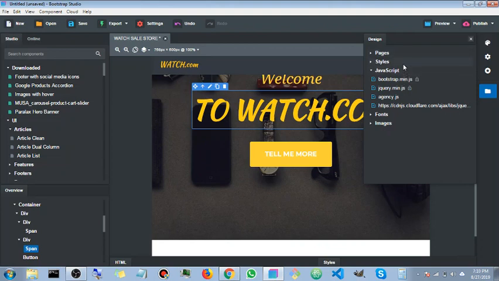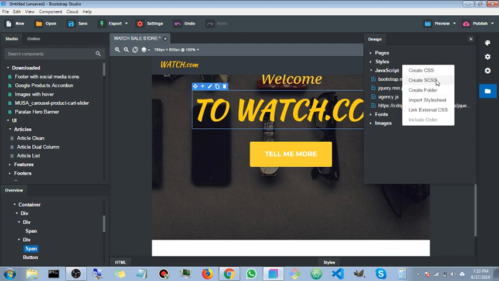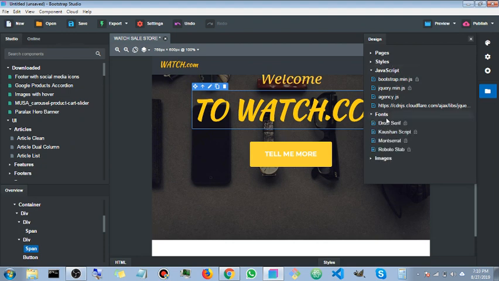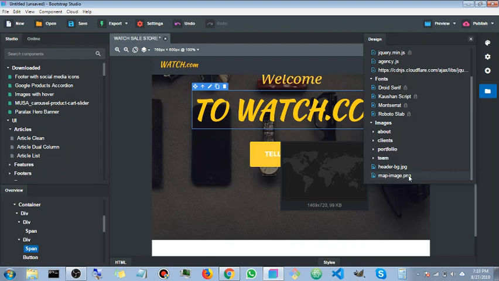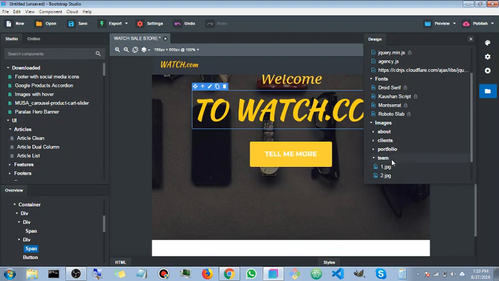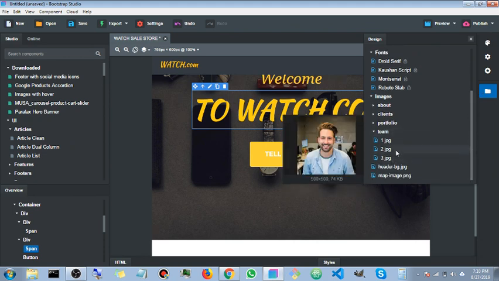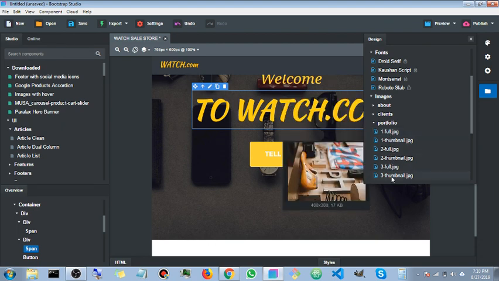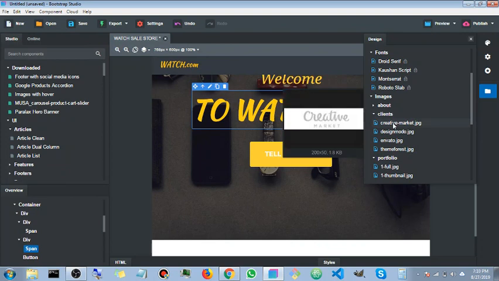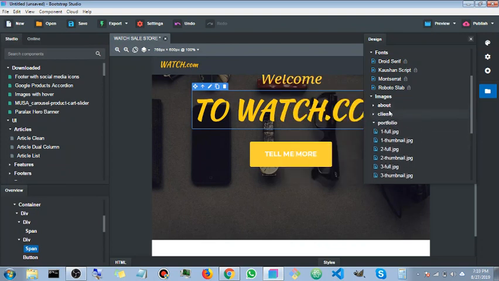So now again, these are all your pages, your styles, which is your CSS files you see here. I believe you can also put less files in here, which is just another way of doing CSS, to be honest. You have your about, your images in here, your assets, right? So you have a map file here. There's this, it's under the team. So this is going to be at the bottom of this page, I believe. Haven't looked too much at this actual template, but I'm guessing these are probably at the bottom of this page, since it is a one-page template, which is pretty nice.